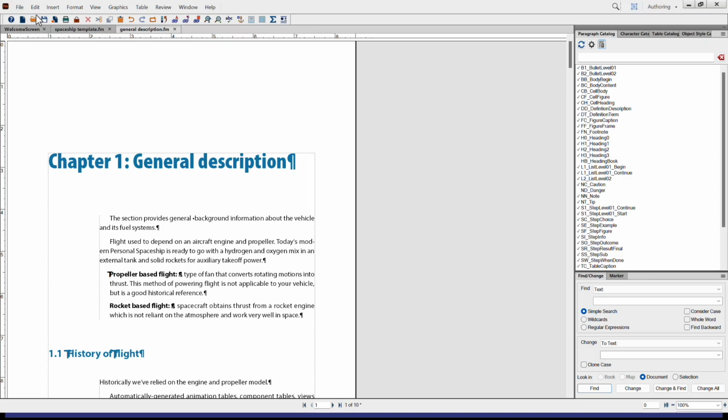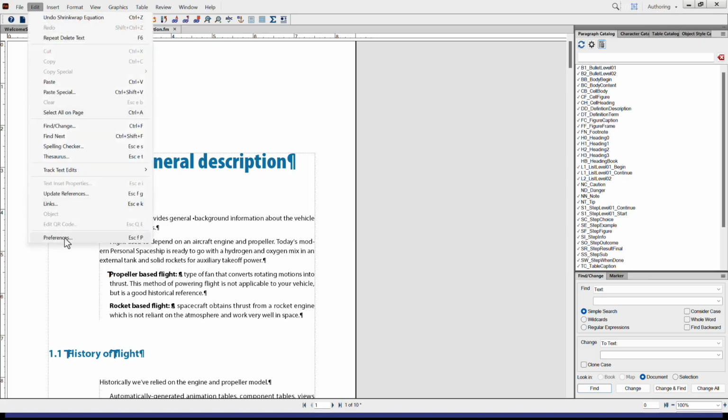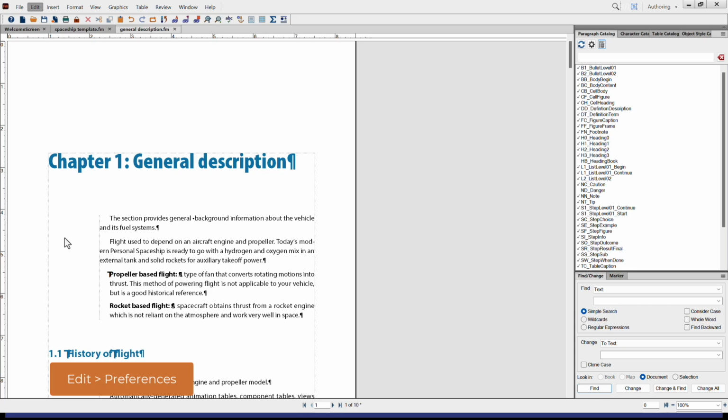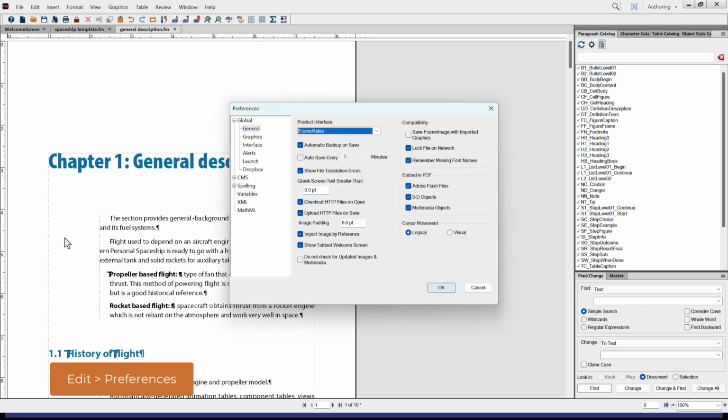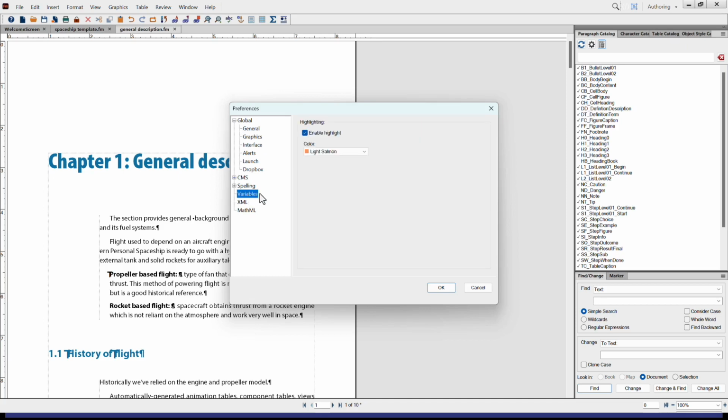So preferences are set at the bottom of the Edit menu. I'm not going to go over all of them with you. You can go back and look at that screenshot and maybe take a picture of it if you want to when the recording is posted. But I would typically begin a new FrameMaker installation by running through these different categories and modifying the things that I like to have different than what Adobe thinks they should default to. And since I mentioned the variable highlighting, this is new in 2022, it's going to be in that left column, but you're not going to see it if you're on an earlier version.